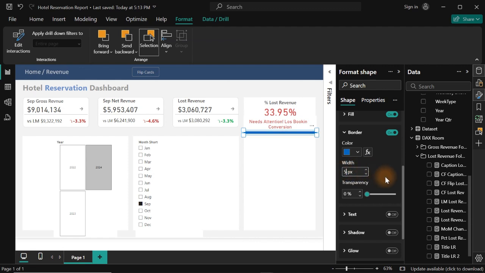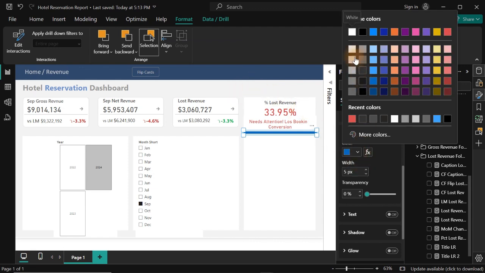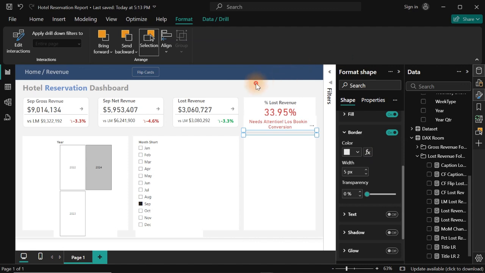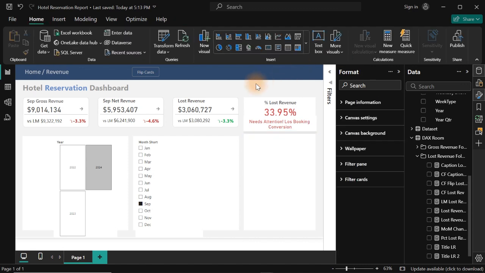Okay, 5 is not bad. So I want to use the same color I have right here. So I have to go ahead and pick this particular color. Or still, you can guess it, maybe. Let's go with this one. Okay, it's not bad, but a little bit off because this one is darker than this one, and we need exactly this same color right here. So we have to go to PowerPoint and pick it up.